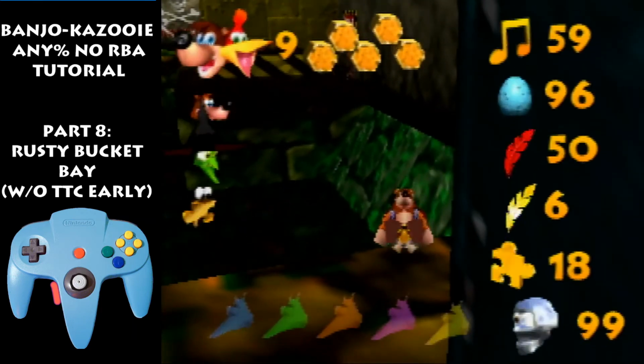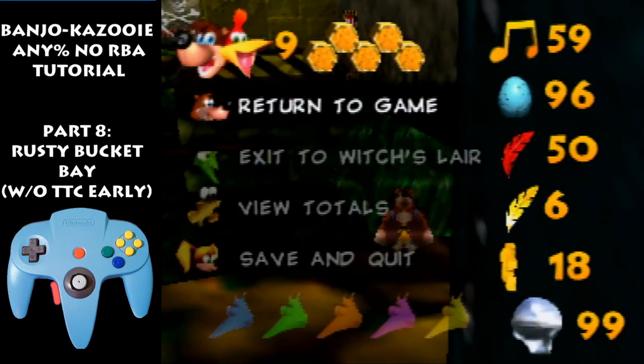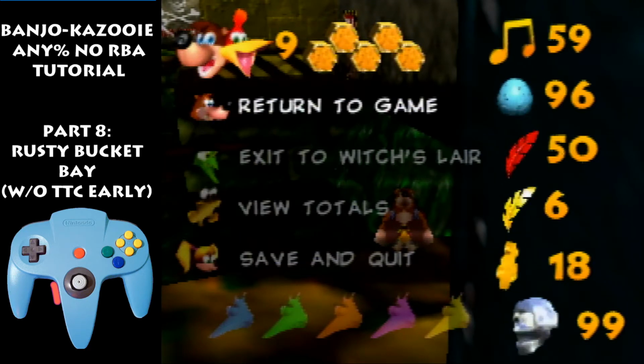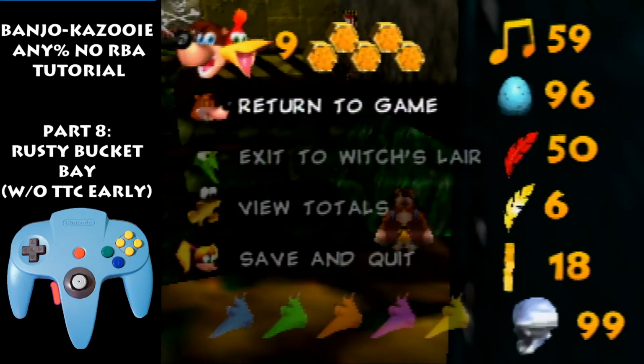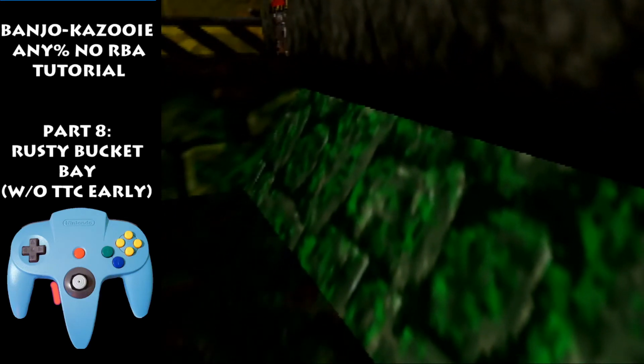Now, so in between the space of witches and lair, there's a space in between it. Right below it, a bit below it, under the view totals like black screen, there's a dot. See if I can show it. Right in the center of the screen. That's where you want to aim to jump.